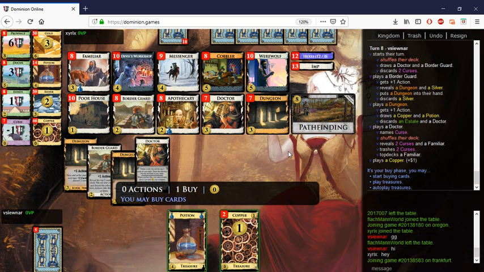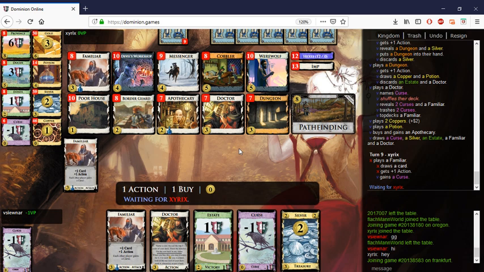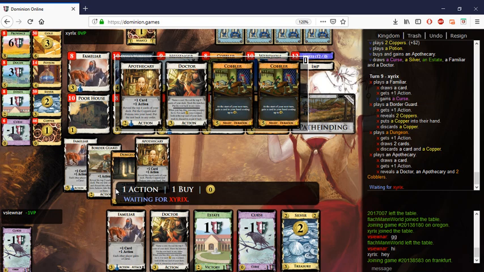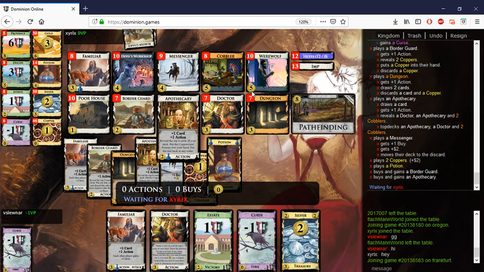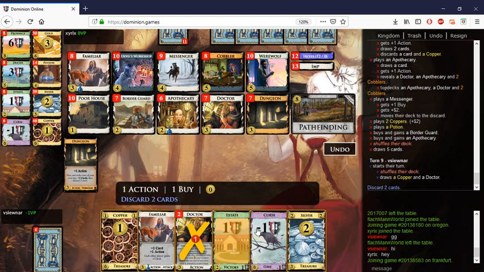I did buy a border guard, so we'll see if we can get it to fire. Somehow, my opponent has not managed to get his to fire. The apothecary with the border guard is very nice. So here, for instance, he could line up the border guard to get two actions revealed. He has a couple cobblers. I have zero of them. Okay, I don't need two doctors, so I can get rid of those.